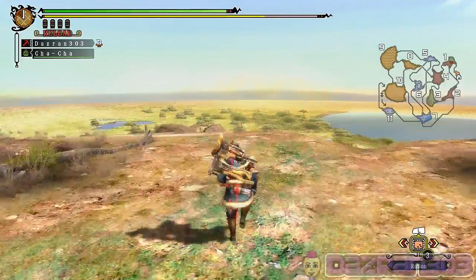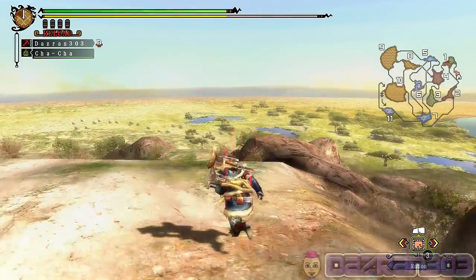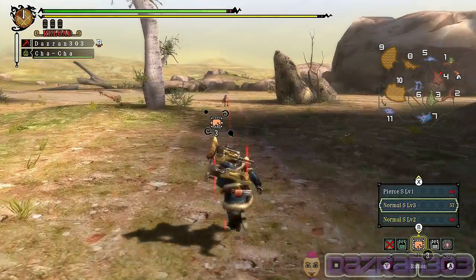Right, so where are all the Rhinopolis? I think they're in 4, 3, 2, and 7. I think that's where they all are. Maybe 11, I'm not sure. Oh, there's no need for me to take a ration. I'm already full of stamina.